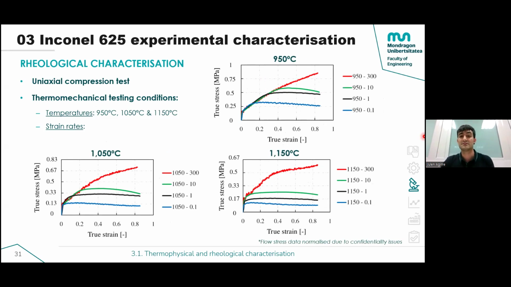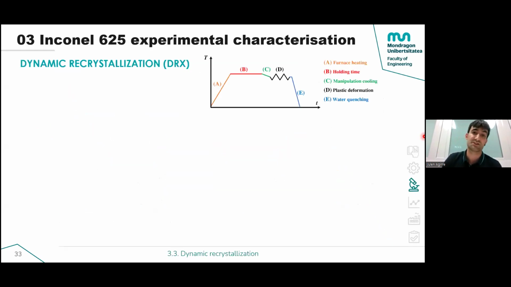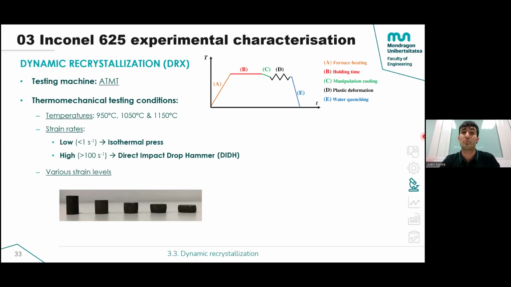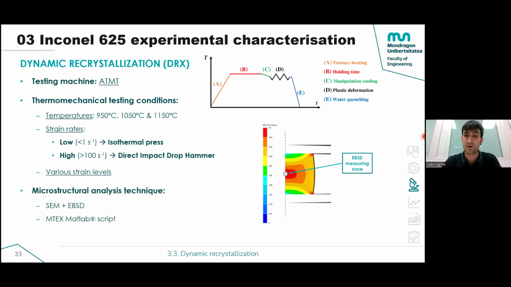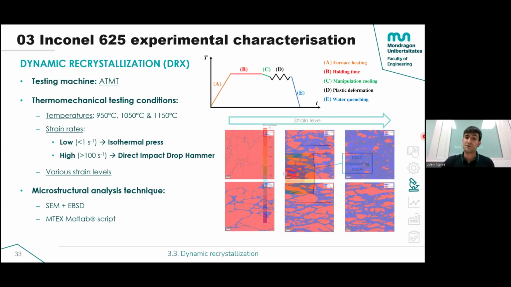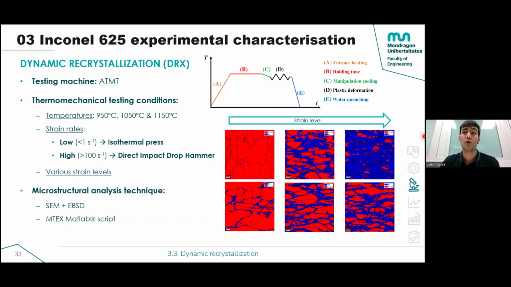After characterizing the hardening, we moved on to the dynamic recrystallization characterization. Uniaxial compression tests were performed at the same 3 temperatures and at 4 strain rates. In this case, we stopped the tests at different strain levels in order to characterize the kinematics of dynamic recrystallization. After the test, we quenched the samples fast and prepared them for microstructural analysis in the EBSD. Here you can see an illustration of how the dynamic recrystallization fraction increases with strain level.